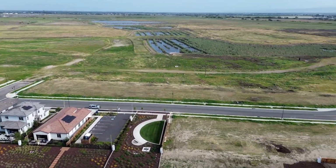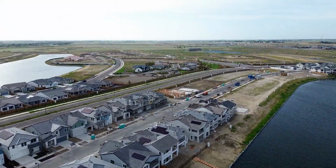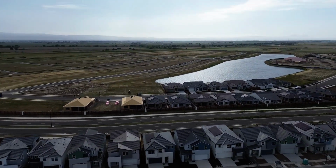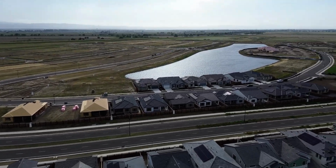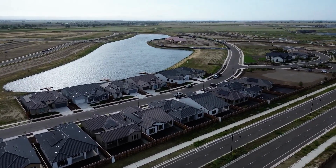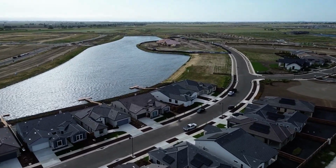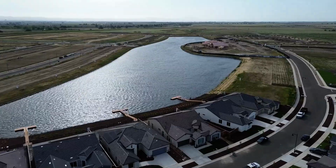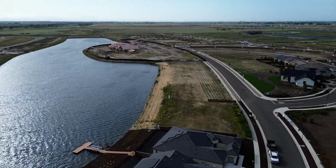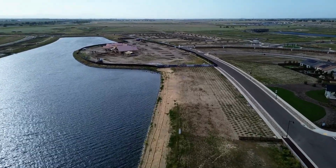So we highly recommend this area just because it's nice, peaceful, and quiet. It gives you that water vibe when you're living there. The only downside is that it's pretty far away from the main international airports like Oakland and San Francisco, but they're working on the Stockton airport, so it's not so bad, right? Stockton airport is growing, so this is a really good area and has a lot of potential, right? This area, Manteca, Tracy, all of that. So it just gives you a good idea of what's going on in this area.